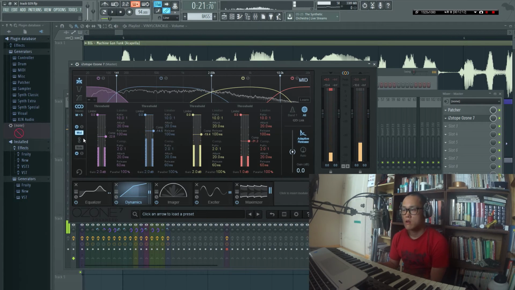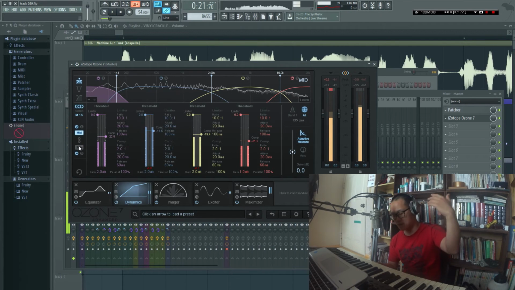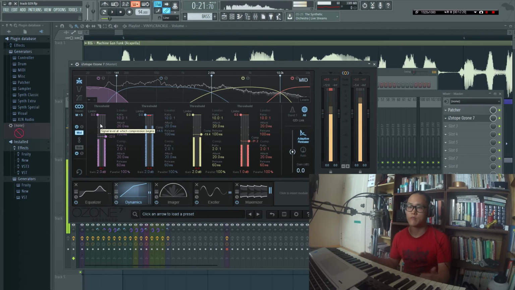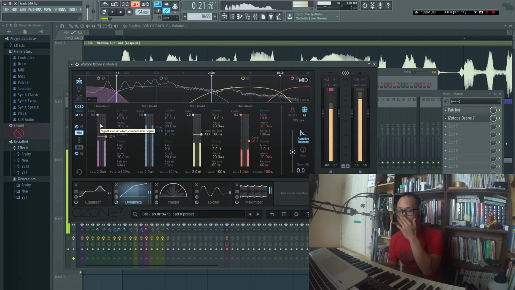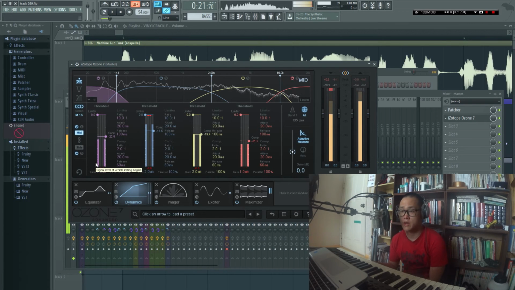When you pan a certain instrument to the left or to the right, say you have some hi-hats to the left, then you only want to control the left compressor, instead of doing the whole thing and bringing the whole level down. So that's why you have stereo link or left and right compressors.